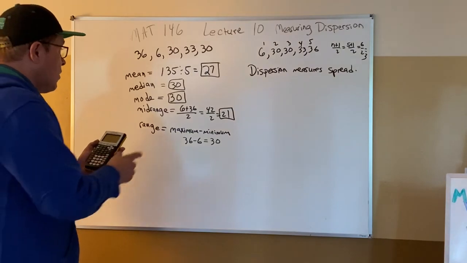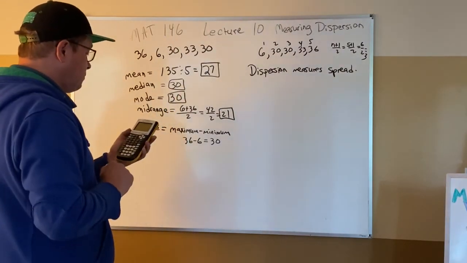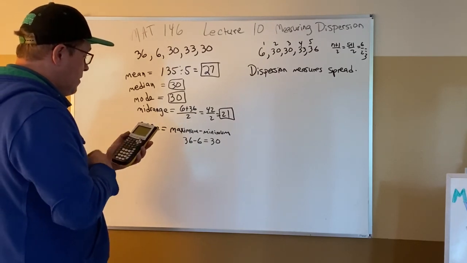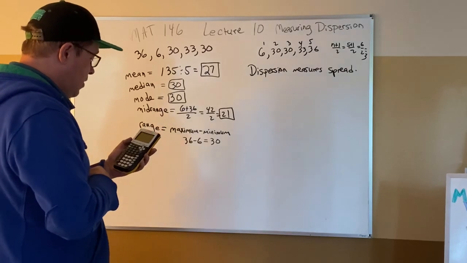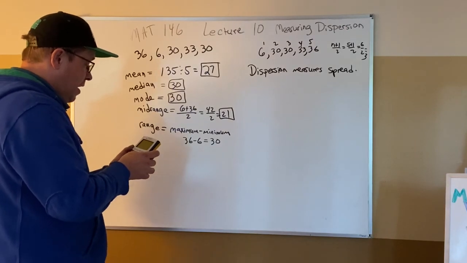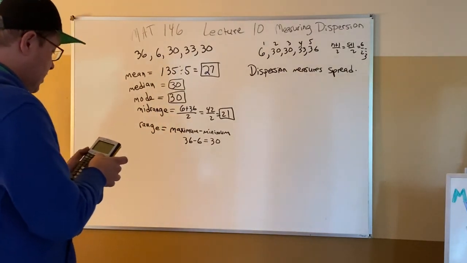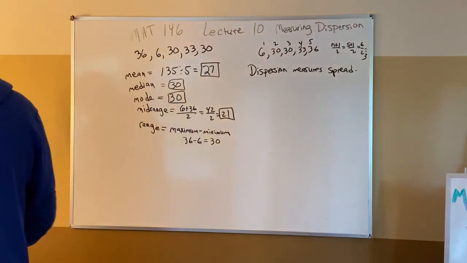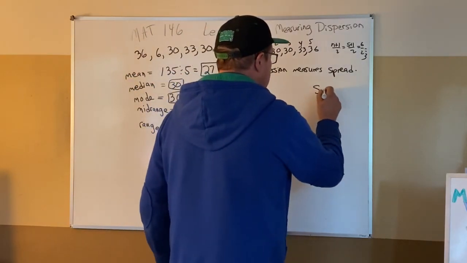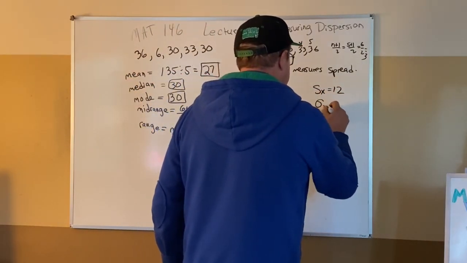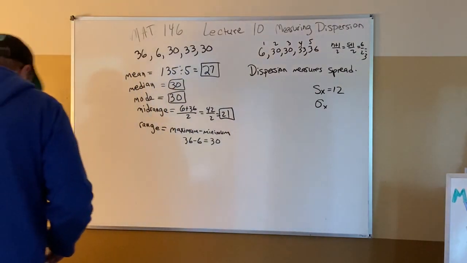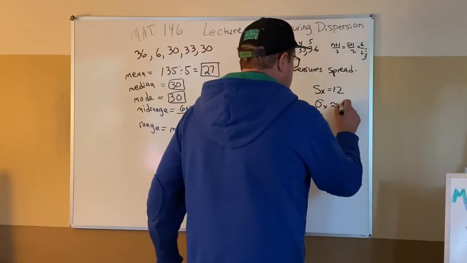And I do come out of here with a mean of 27, x bar. I get the value of 135 for the sum. It gives me the value of Sx is said to be 12, and n is 5, and the minimum is 6, and the median is 30, and the max is 36. But there are these things that show up there that don't have any meaning to us right now, and that's Sx equals 12, and this thing that looks like a sigma x, it's called sigma x, and that one is listed as 10.733, which will be enough to get me started, so approximately 10.733.